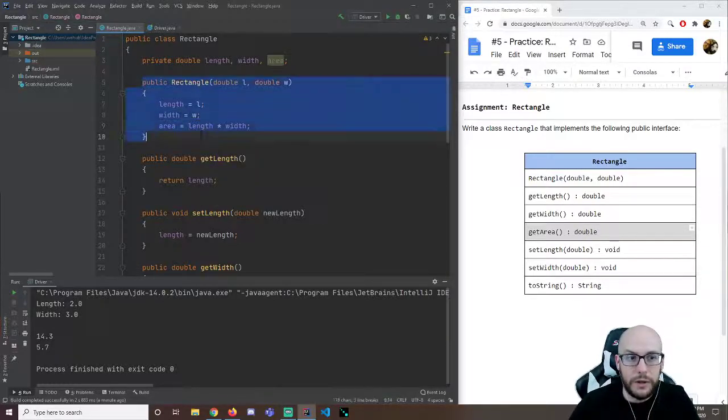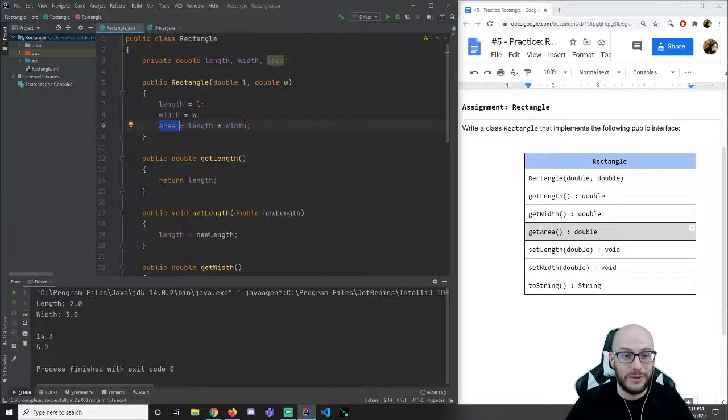Technically, in the scope of this constructor, we could have used L or W. At this point, right, length has been initialized, right? This is the very first thing that happens. We save L into length. So length does have a value at this point. Same thing with width. We're saving W into width. So width has a value at this point. I am multiplying length times width, and that gives me my area, so I'm saving that into there, okay? Again, I'm demonstrating an idea that you don't want to go with.